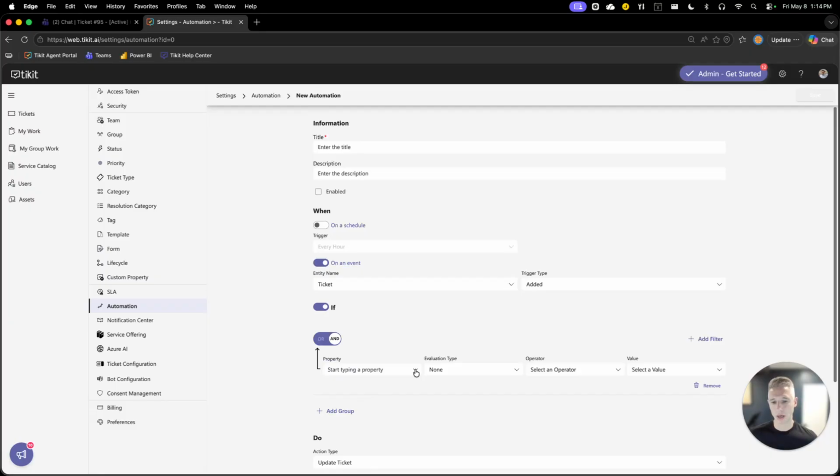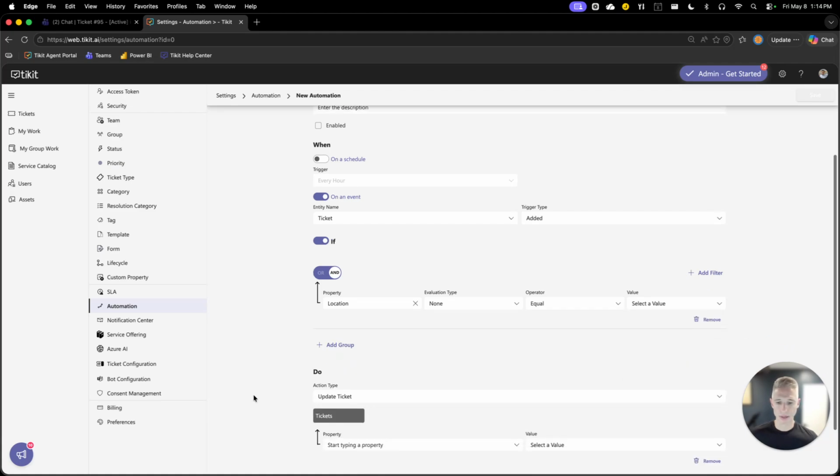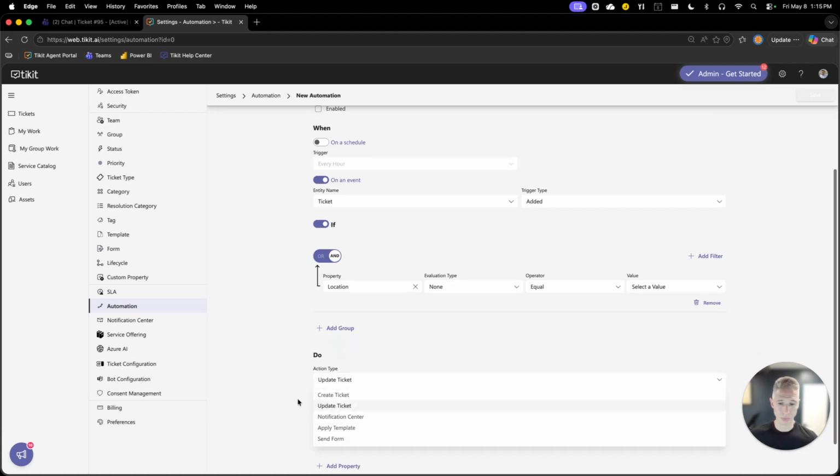So in my if section, if I have the entity name of Ticket selected, which is the default, I will now see location as an option, and I'll see all my values that I have there. If I do a notification, or if I do an update ticket, that will also be there.